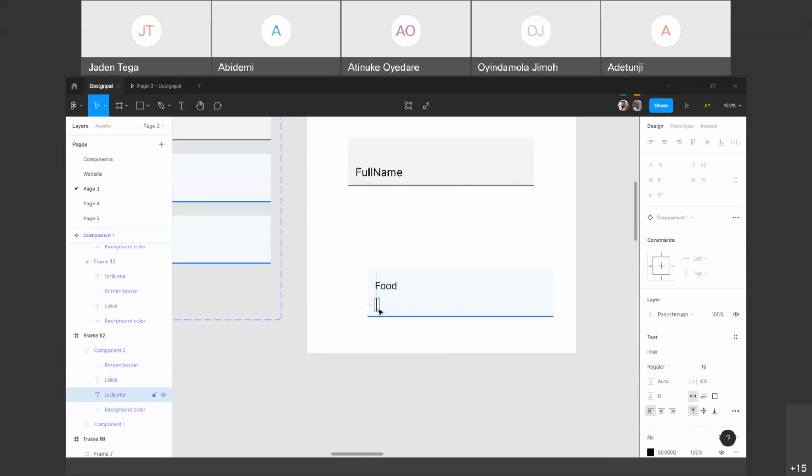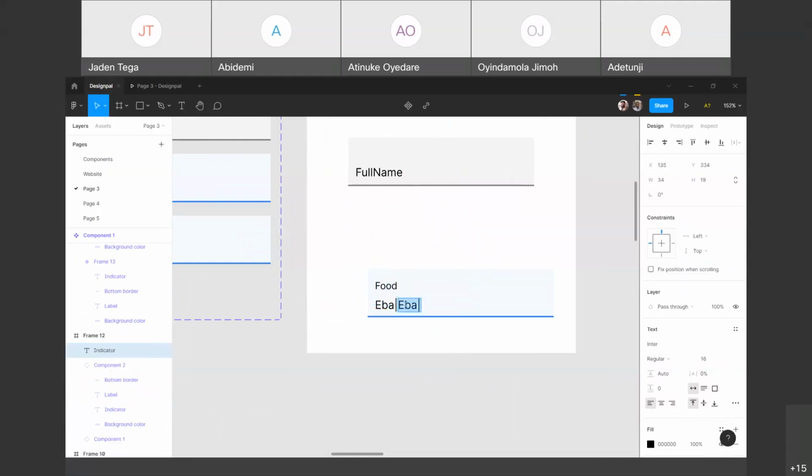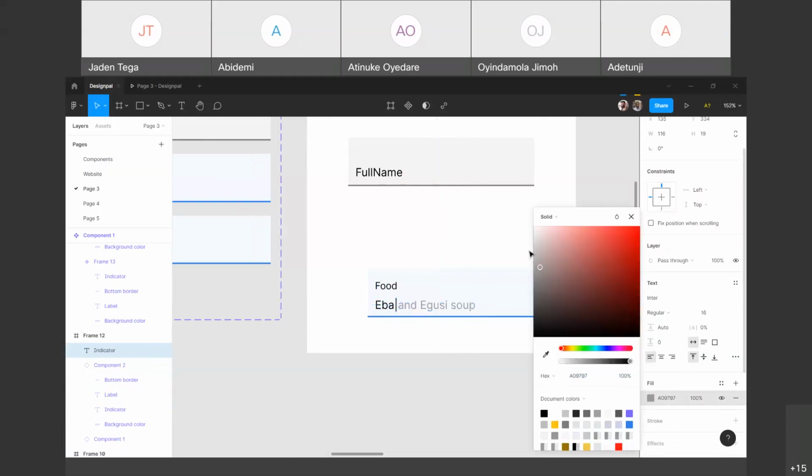The user is typing a bar, right? We can do something like this and just put and egusi soup, but this part is going to be a lighter color, right?